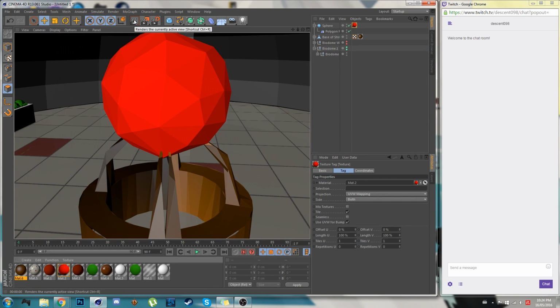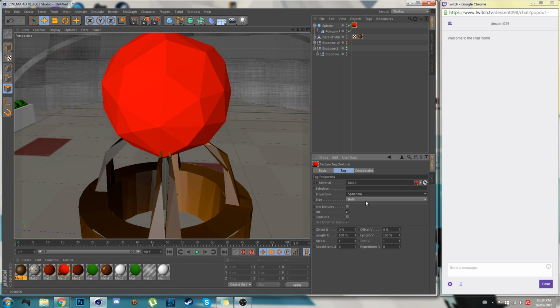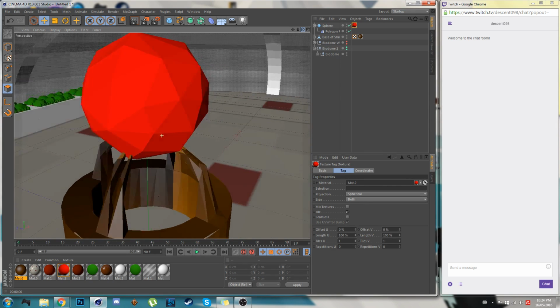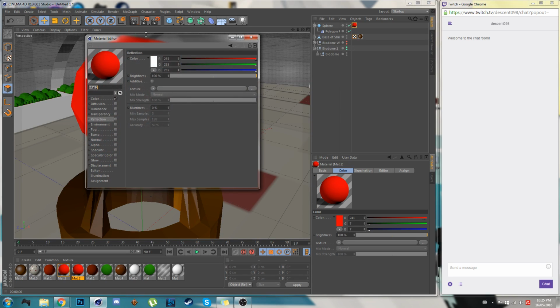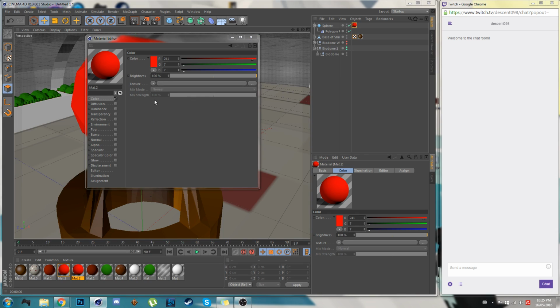And so now, hopefully, yeah, maybe spherical would be a better idea. Oh, this is the apple texture. This isn't the texture I was looking for. Yeah, no, I need a gradient.